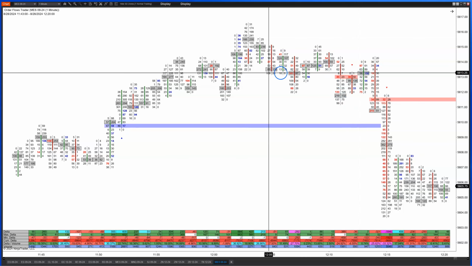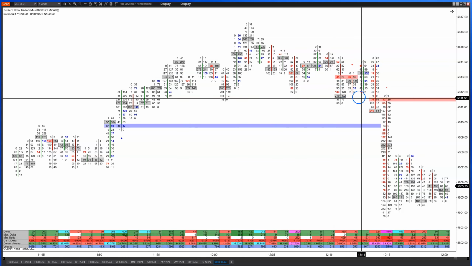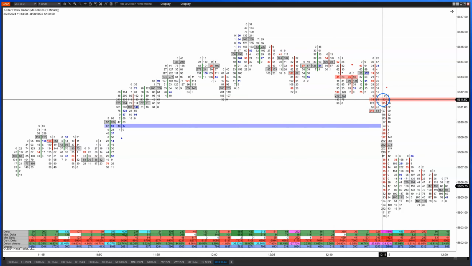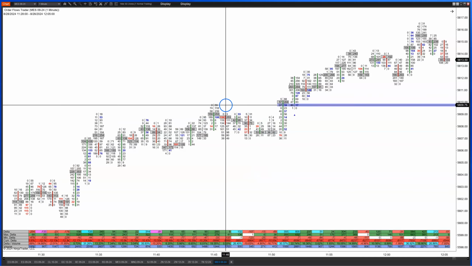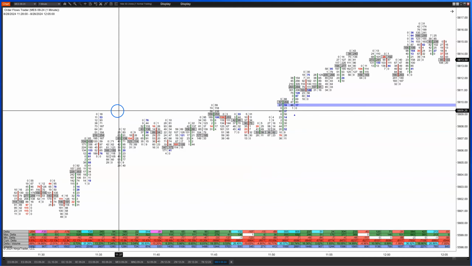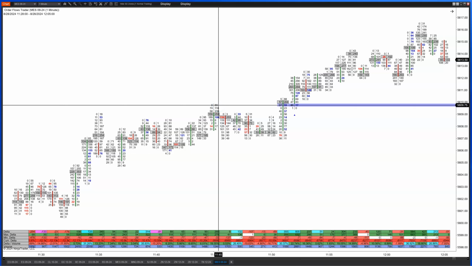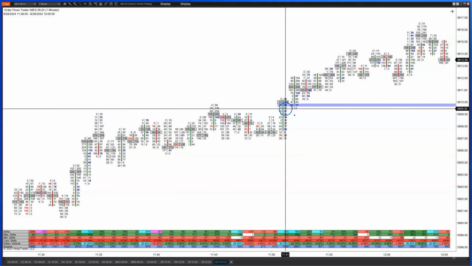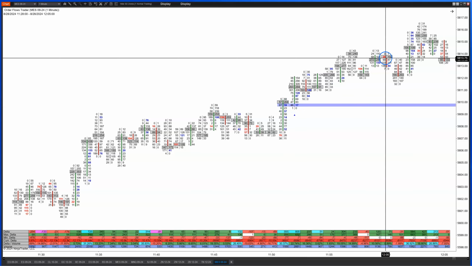Now this one's coming in, again, in an area where we're starting to go sideways. Now we're starting to break down, and you've got that imbalance reload. Just as here, we're starting to break out. Your high was right here before. Now you got that aggressive buying. It pulls back, more aggressive buying.